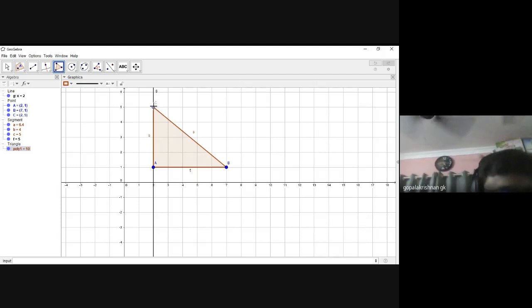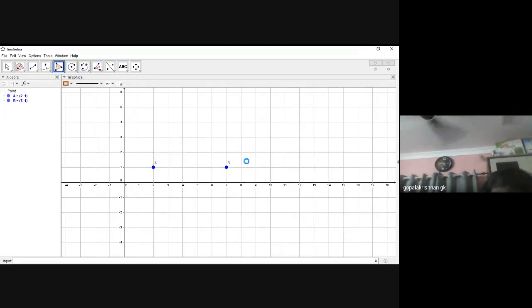Let us once again find out what it is. First of all, I choose point A and B. Just choose anywhere. You can choose it here also, no issues. Now you connect them by a straight line. Now I draw a perpendicular to this line at A. If you want, you can draw it at B also. These are the things that you have to explore.